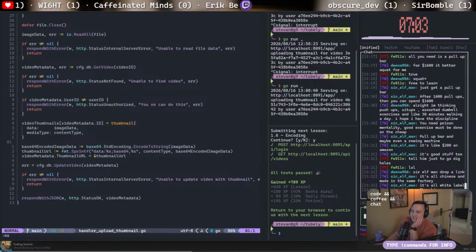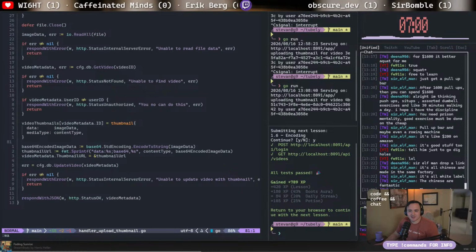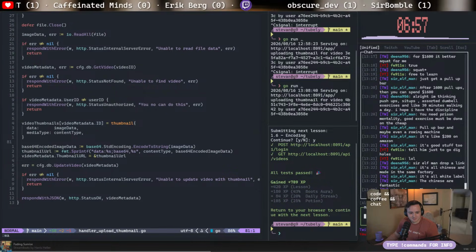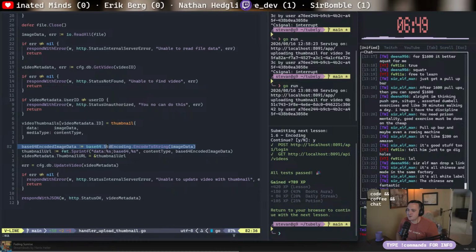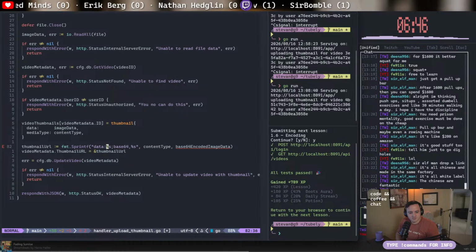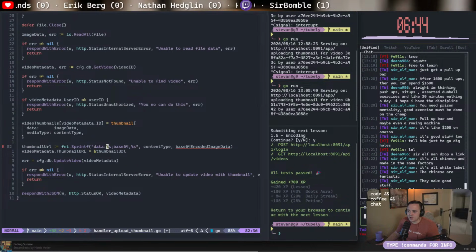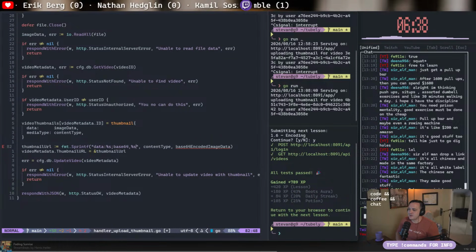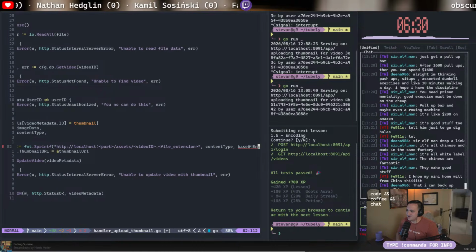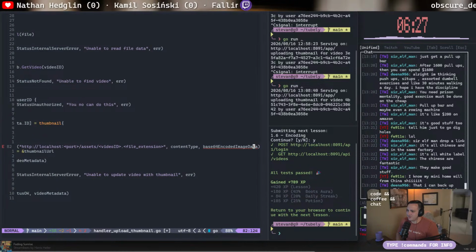All right, I've read these instructions like 10 times. I'm going to try to actually do this now. Okay, so he's not going to base64 encode anymore, and we're going to turn this into this guy. Now, how do we get the file extensions? Kind of interesting. I'm not sure exactly how we go about doing that.